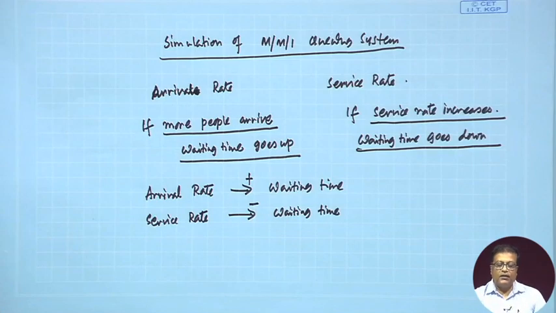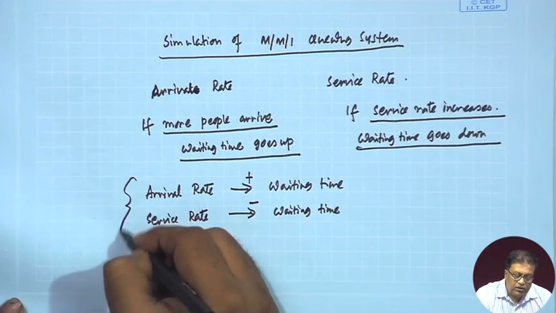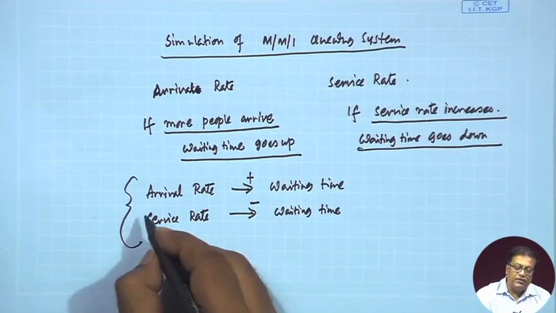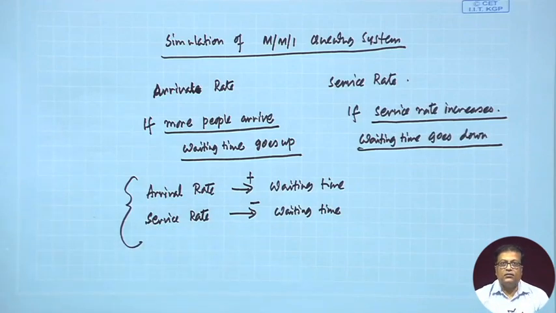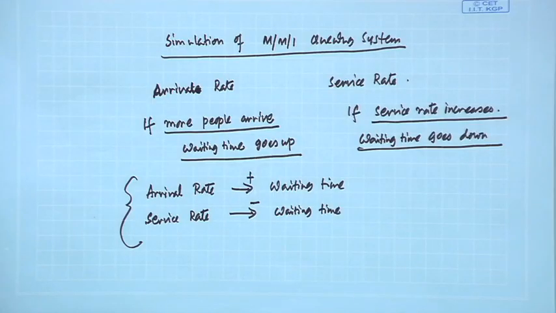That is, more service time, less will be waiting time. So, if you compare the two, then look here, the arrival rate and service rate, they are reversely correlated. If the arrival rate is more, then the service rate should be increased even more. If the arrival rate is less, the service rate could be less, but suppose the opposite happens, the arrival rate increases, but the service rate is reduced, the waiting time will increase even more. So, their effect on waiting time is exactly opposite. That is the point I wanted to make.